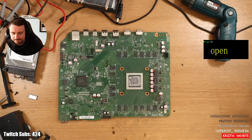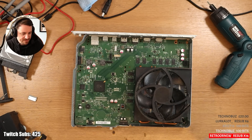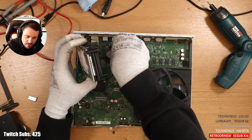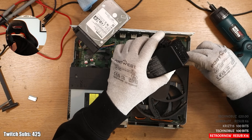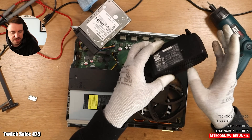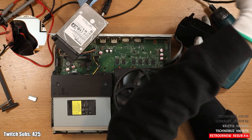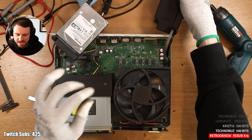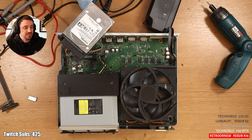So I went ahead and got the console cleaned up. Now I'm going to plug in the hard drive and disk drive, put a new power supply in, and just make sure it actually turns on. Here's one I pulled from a drawer behind me. Moment of truth — 3, 2, 1. Okay, I'm still here, which is wicked. I didn't go up in a puff of smoke, so that's cool.